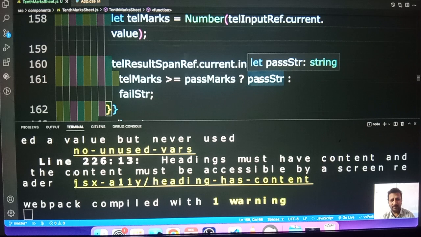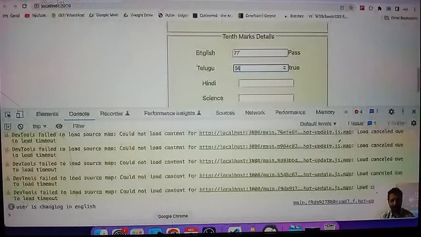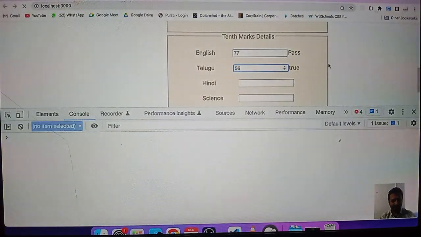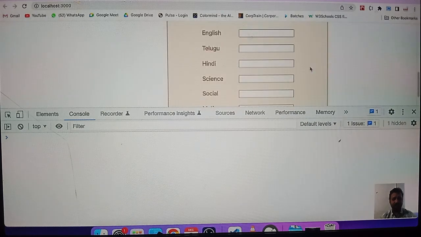Then pass string. It should pass or fail, not true or false. It's not fully compiled. That's why it is happening.